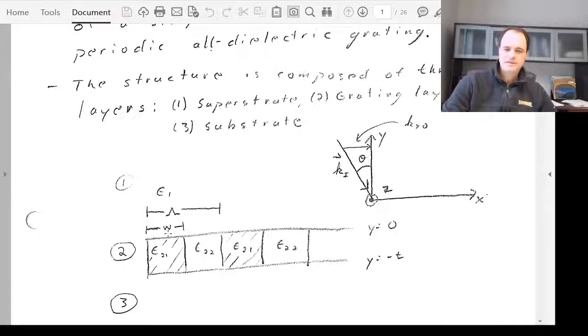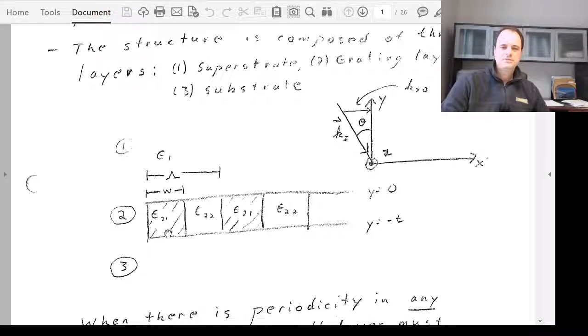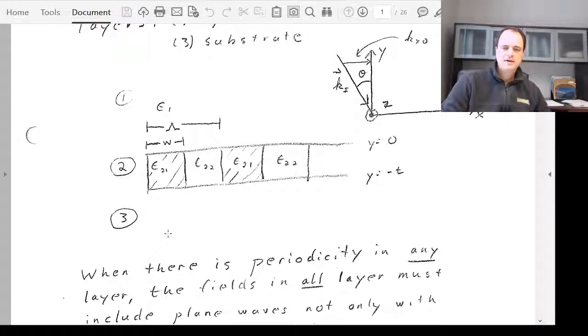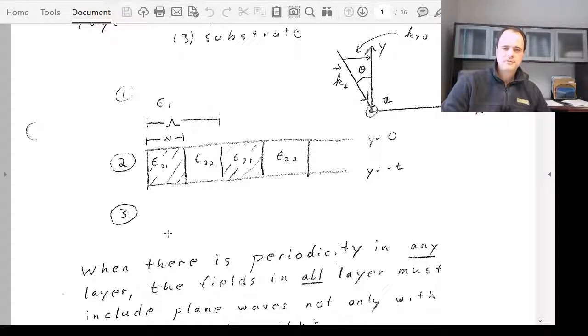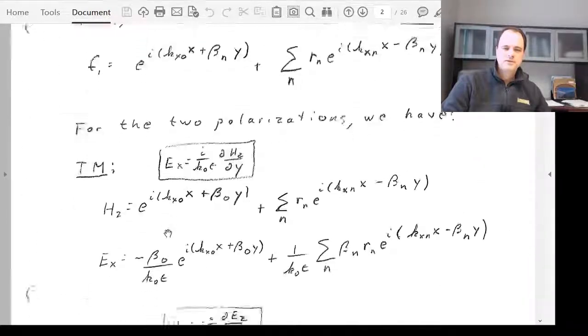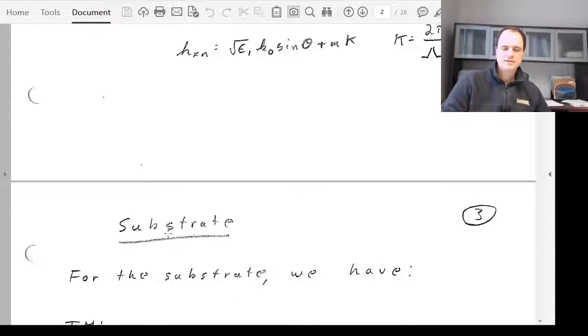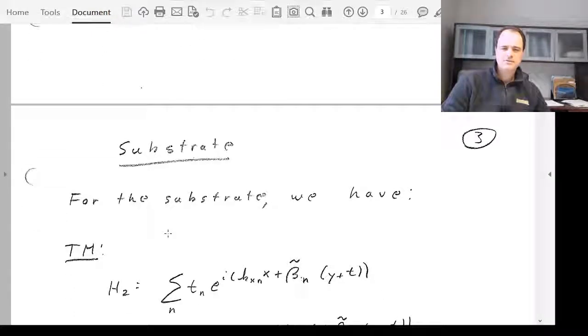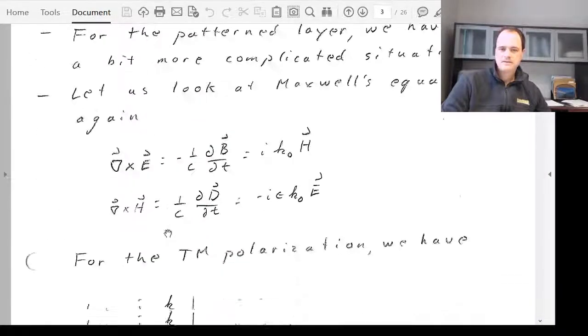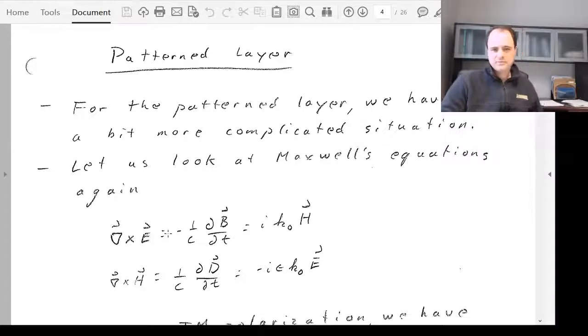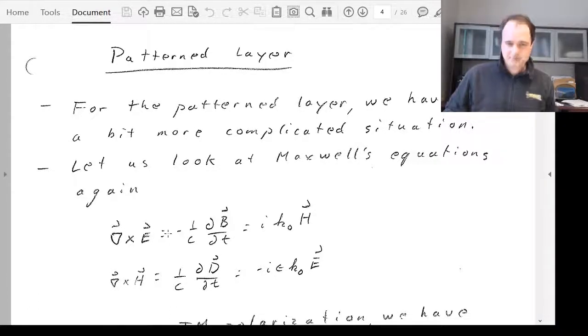But you'll find that you'll be able to do the analysis with the MATLAB algorithm that we developed with this RCWA algorithm. You'll be able to do that within like 15 seconds, run a full wavelength scan with an extremely high degree of accuracy and confidence. All right. So the pattern layer is more difficult, and for that we have to take a step back and talk about this in great detail.